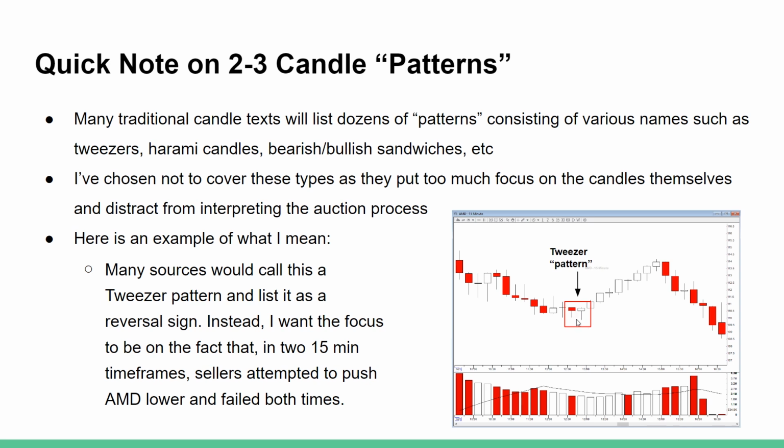So over the course of 30 minutes, you couldn't sell off. That alone is a good signal that you're probably getting ready to go higher, right? Not the fact that this is a tweezer pattern or any other 2-candle pattern, but the fact that the market sentiment is changing and these candles are showing you that it's changing. So, quick note there, and then we'll move on.